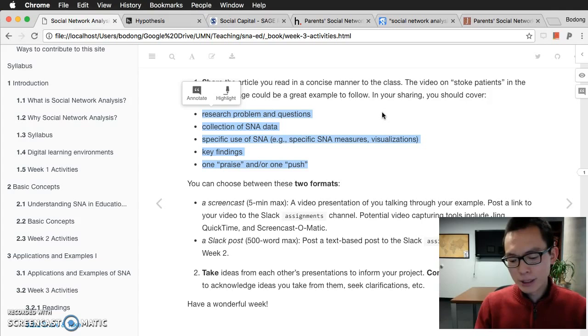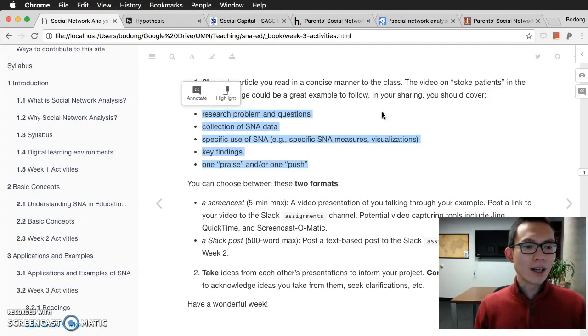For example, you didn't realize before that social networks of parents could be useful for this kind of investigation. And it could be something you watched in the earlier video I included, where the egocentric network of patients could contribute some additional insights for researchers to identify patients who need support. So those kinds of interesting findings you can highlight in your presentation and share with each other.